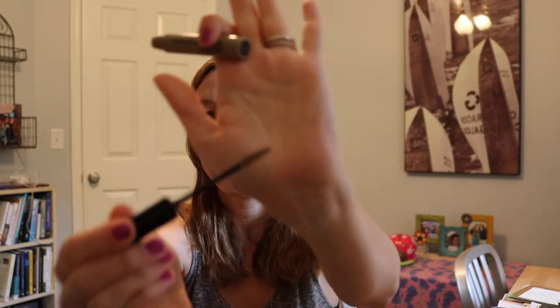I have an empty brow product — the NYX Tinted Brow Mascara. I like this a lot. I think it was around $5 or $6 and I got mine at Target. It has a tiny little bristle and it's tinted; this one is in blonde. I don't think I'd repurchase it right now though, because I'm using the NYX clear brow gel — it's like the Anastasia version but NYX — combined with the Anastasia Dip Brow. I said in a video a long time ago I was thinking of decluttering the Dip Brow because I never used it, but I started using it again for my wedding and I love the way it's working now. I think my brows are looking pretty good.